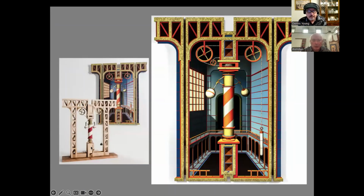This is the 3D model, which allowed me to get the perspective on the balls. And there's the big painting, which is 8 feet tall. Oh, man. I love that. The windows on that, it looks almost like a huge casting light place. Yeah, exactly. I wanted it to be almost like a dirigible hangar.